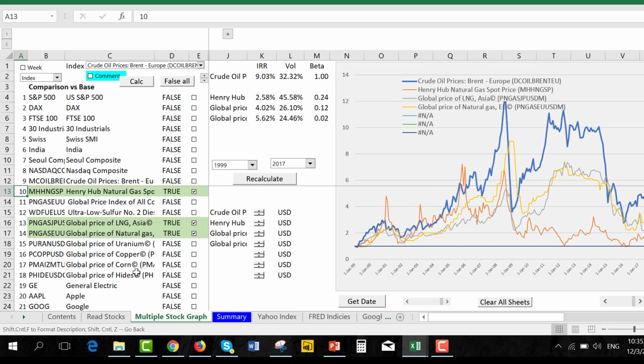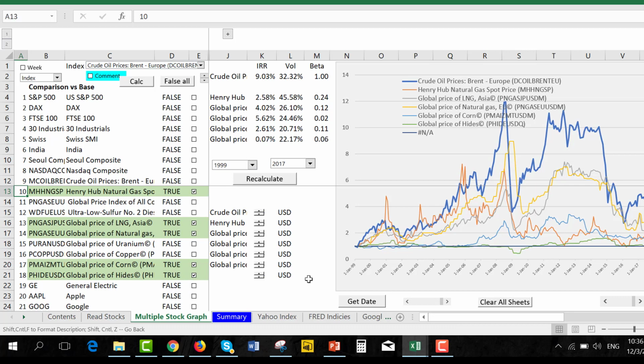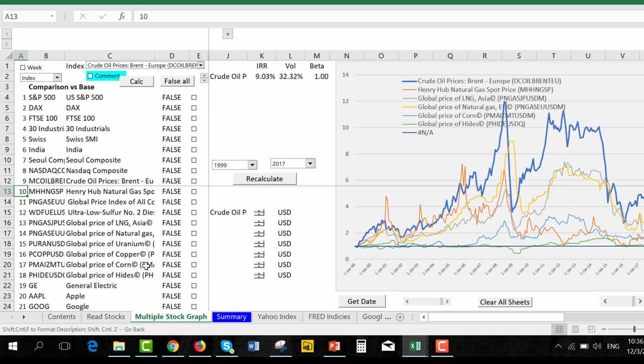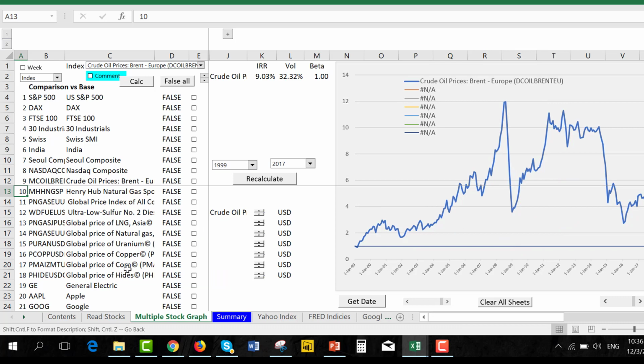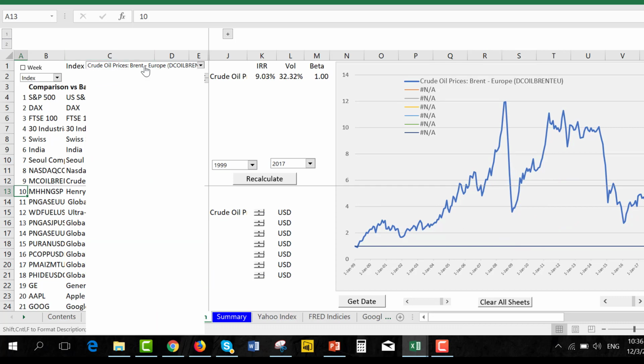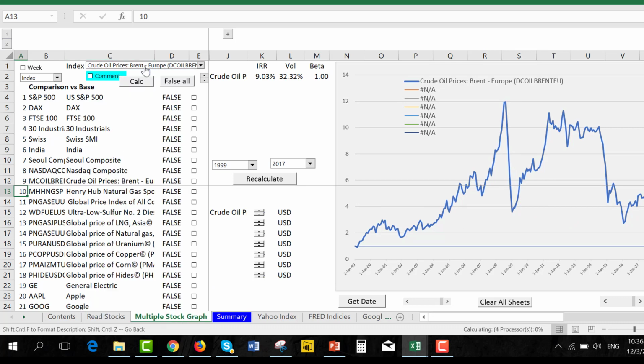And if I want to get the price of corn and see how the price of corn is related to all of that, I can add that one in too. I think that didn't have such a low volatility. I should have perhaps. And then we have the price of hides. Somebody in Mongolia asked me about the price of hides. Okay, and then I can, if I want to do it false all, I can start with the price of hides here and then compare everything to the price of hides.